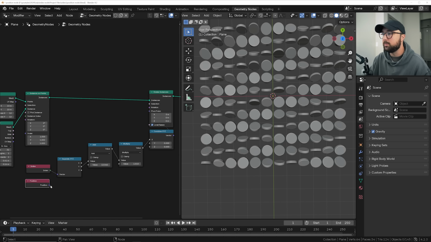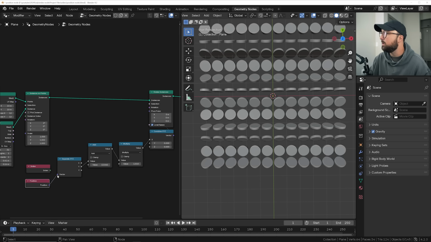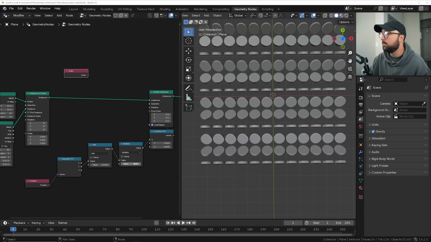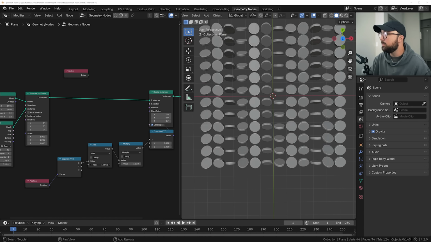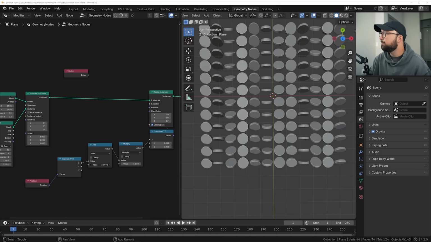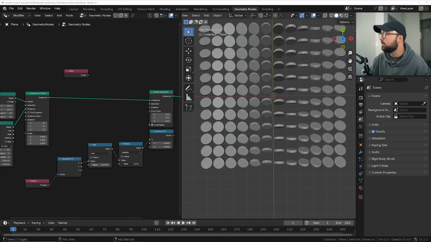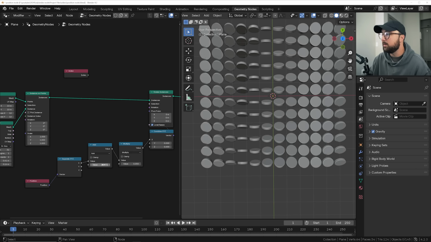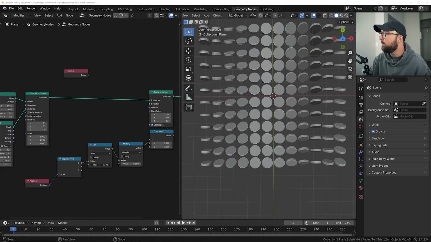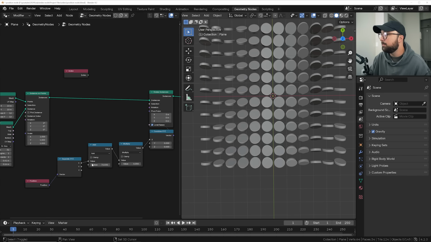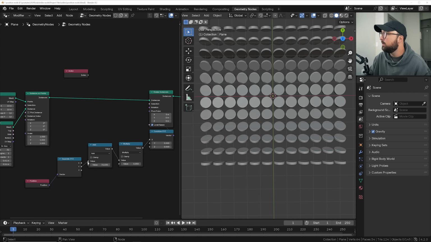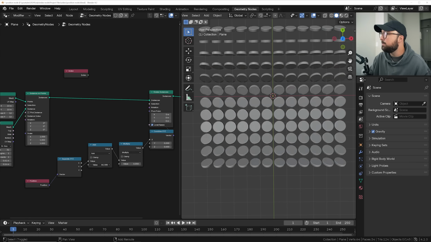That's where the position node is really going to make a big difference here. So if I plug it in here and just move it out of the way, and I'll bring that multiply, and so let's say, rotate it from the X on the X. And if I play with this value, you'll notice how these guys are behaving. Maybe I can just strengthen this wave here. So if I play with it, you'll notice where these guys are rotating and where this wave is happening from. See that? And then if I switch this to Y, now it's going from top to bottom.